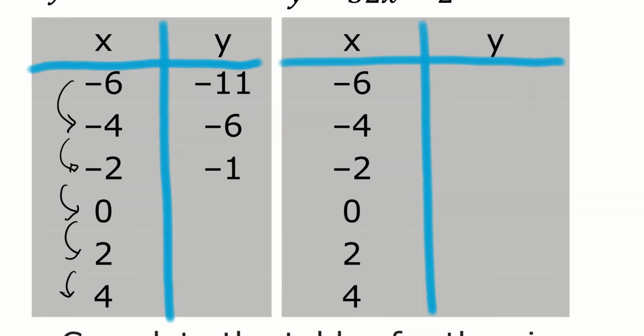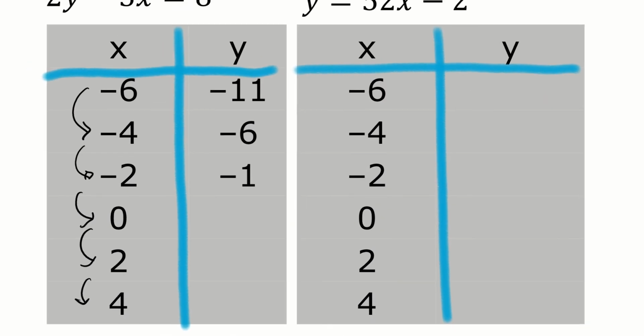So because the pattern is consistent on that X thing, the pattern that I observe on my outputs should be consistent also. And if you take a look at this from negative 11 to negative 6, I'm adding 5. So if you can verify that on your calculator. Negative 11 plus 5 will give you negative 6. Plus 5 will give you the negative 1 rather. And if you add 5 to that, you should be at 4. If you add 5 to that, you should be at 9. And if you add 5 to that, you should be at 14.